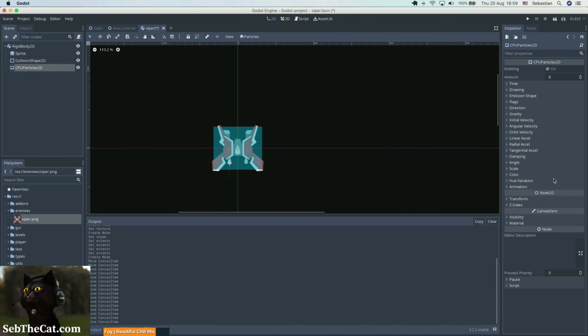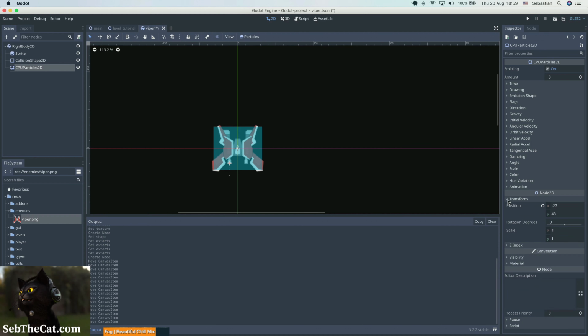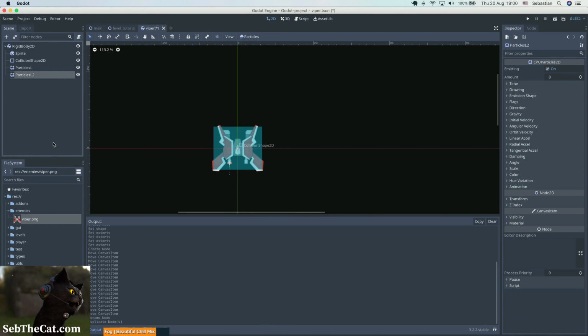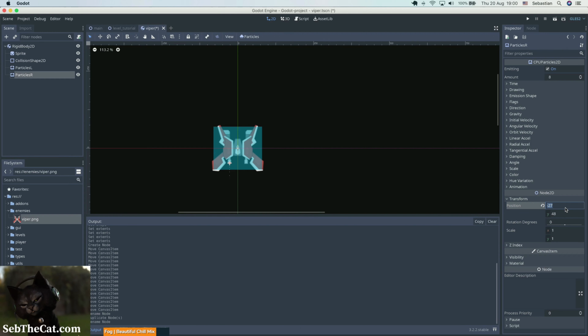Okay, so where is that? That is at minus 27, 48. So we're going to say particles L for left, and then we're going to duplicate this and call this particles R, and we're just going to transform that by updating to 27.